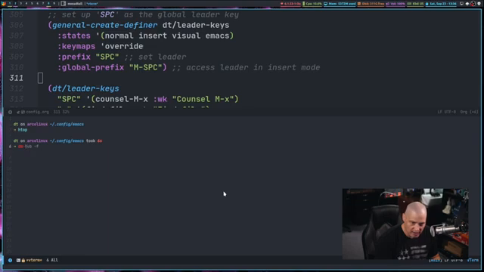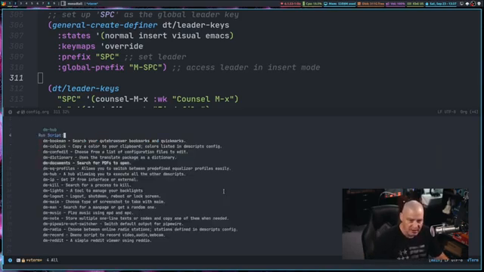If I do dm hub and give it the -f flag, so dm hub is part of my dm scripts program. The -f says run dm hub with fuzzy finder in the terminal rather than launching dmenu. So this is the dm hub program in fuzzy finder, but let's imagine I don't want to actually select one of these options from the menu. You run into this all the time with dmenu, rofi, fuzzy finder, any kind of run launcher. A lot of times you simply don't want to launch a program or choose something from a menu that you've launched. Sometimes you just want to escape out of it.